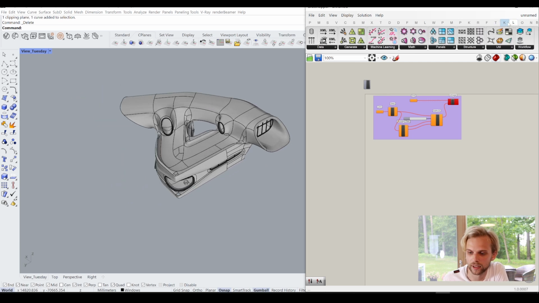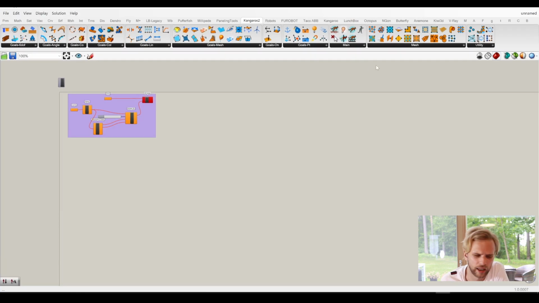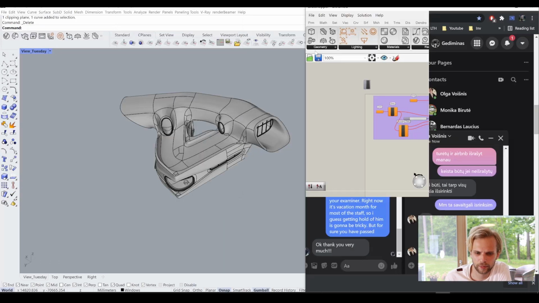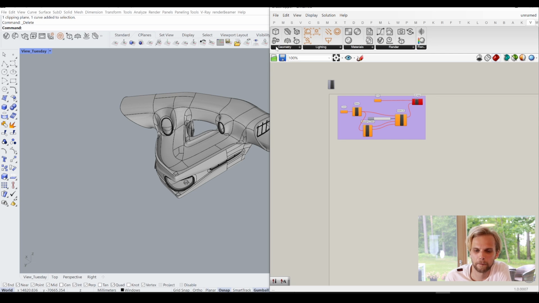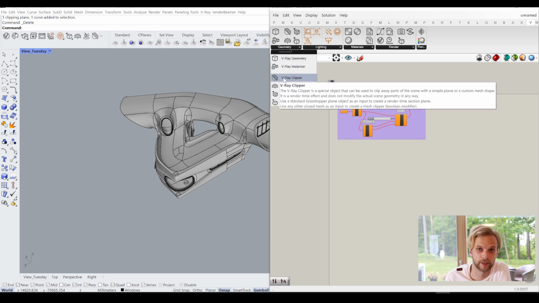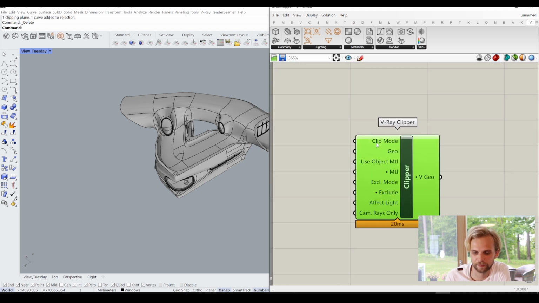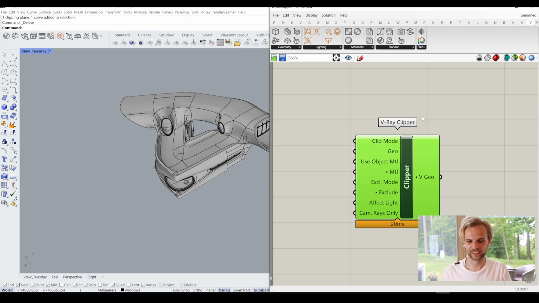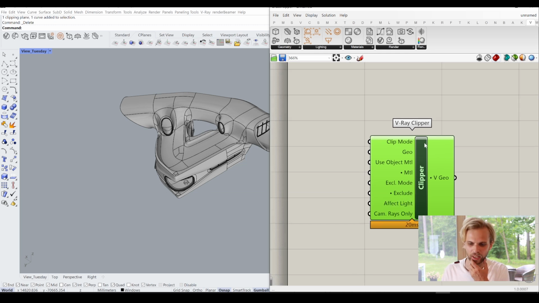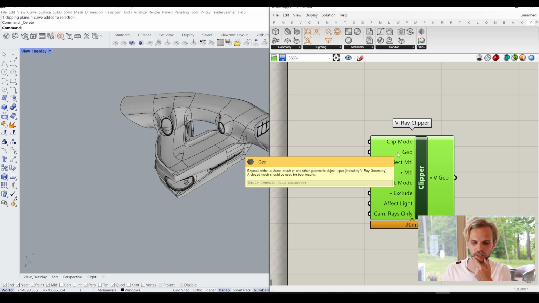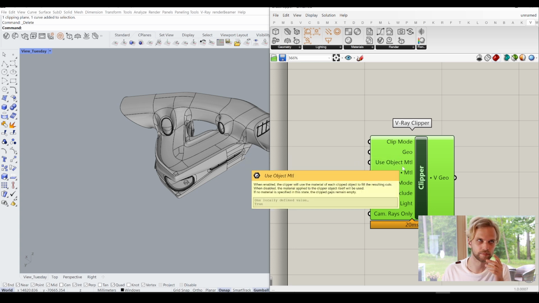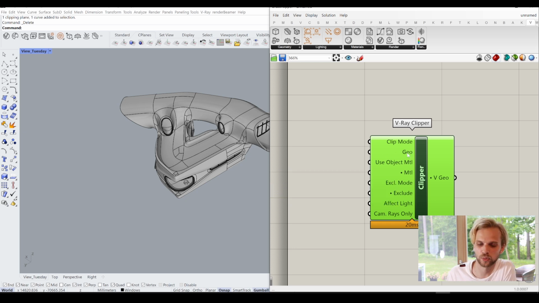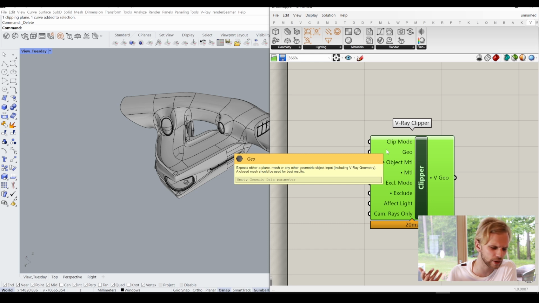So the Vray version is, if you go to your Vray tab, I have way too many plugins. There we go, Vray tab. This is the guy. And you go under geometry, you can find Vray Clipper. That's the one that we're gonna use. It has a bunch of different inputs that you can use. But the most important one is the geometry input, of course. And as you hover your mouse, you can see all of the explanations and so on how it works.